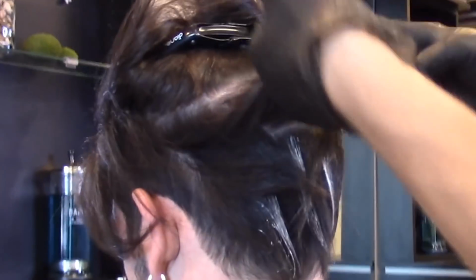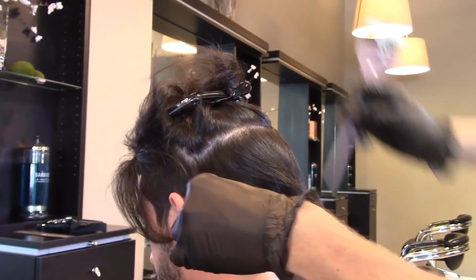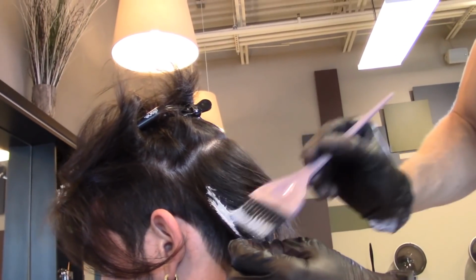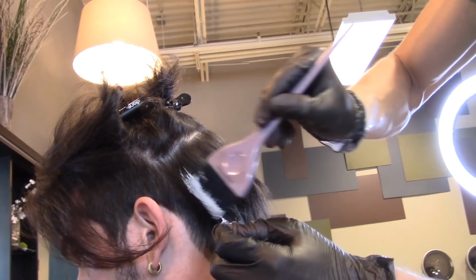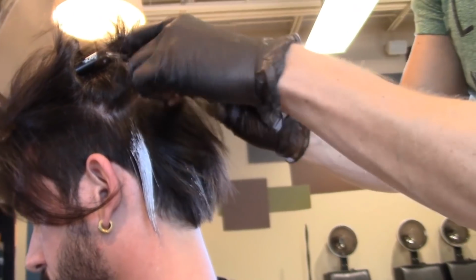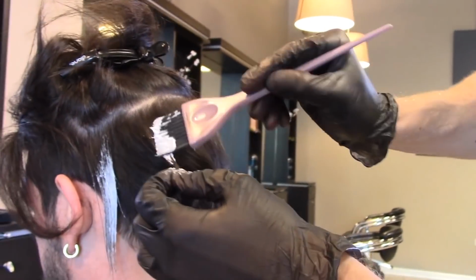All right, I'm taking rather large sections here. So check that out. That's probably about a 1.5 inch section. We're going to work in a pattern that works best, sort of like a brick lay pattern. Start just a little bit lower, work your way up with the saturation so you don't get any bleed marks. Perfect. Lower, and then increase higher.